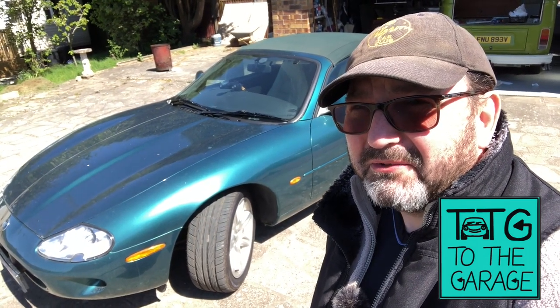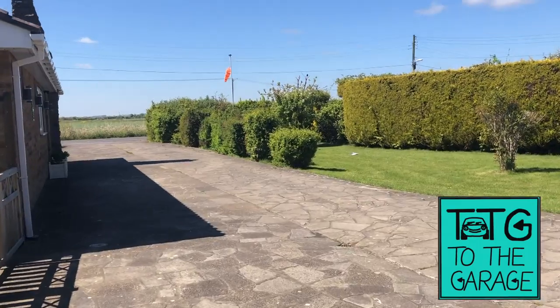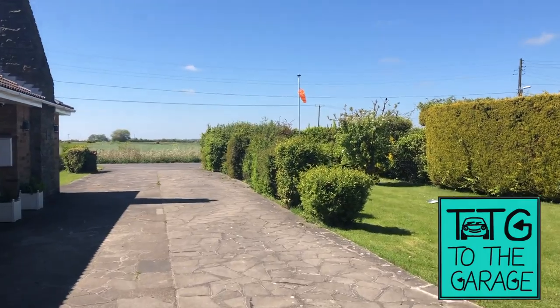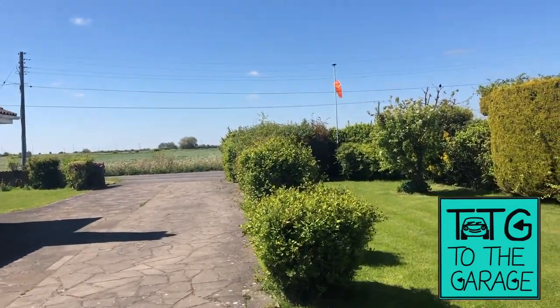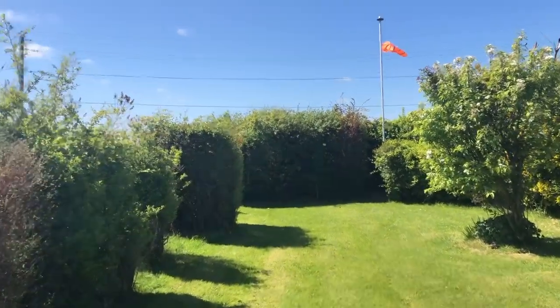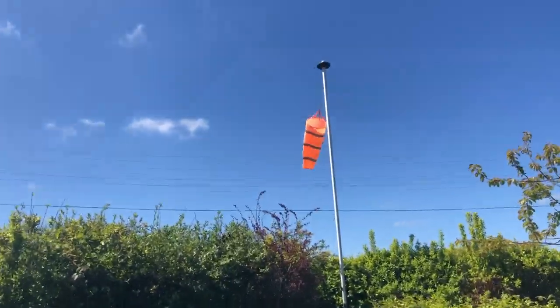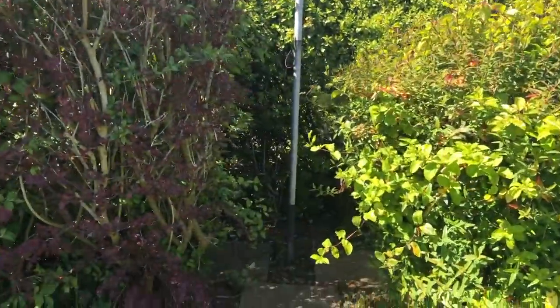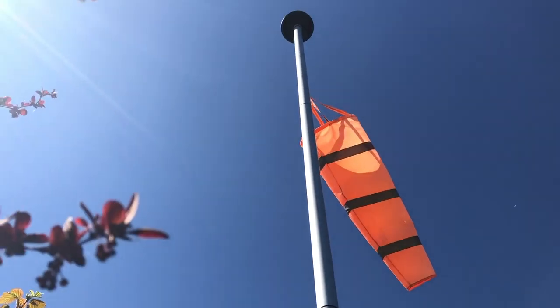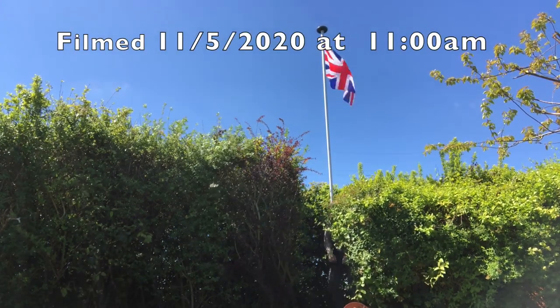Another little task before we do that is I'm just going to erase the union flag, which is a bizarre sounding thing to say. Many of you have noticed and commented on the flagpole in our garden with a windsock on it, asking if we're on an airfield. We live in a rural area with no house numbers - all house names - so the flagpole is a landmark for parcel deliveries. I've got a jolly roger, the union flag, an England flag, the Lincolnshire flag, and even a McLaren flag which doesn't go up very often.